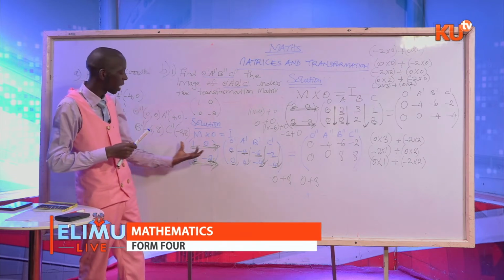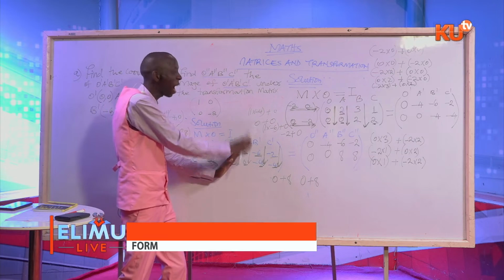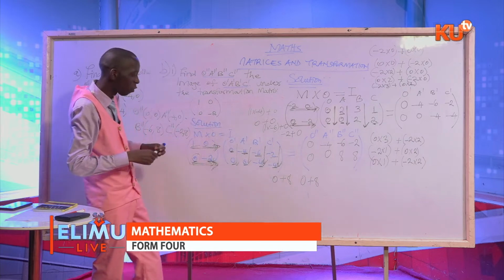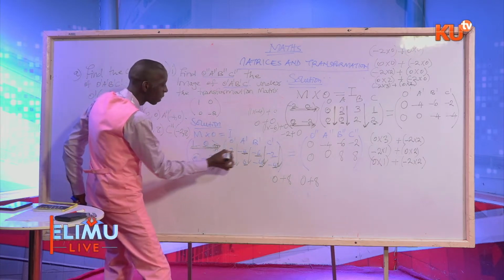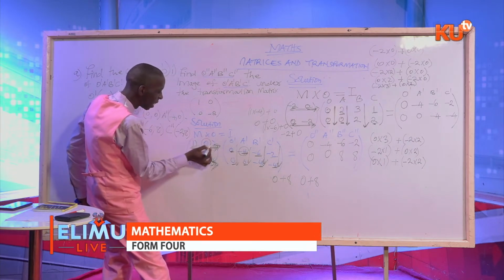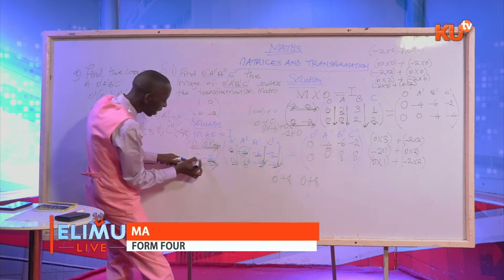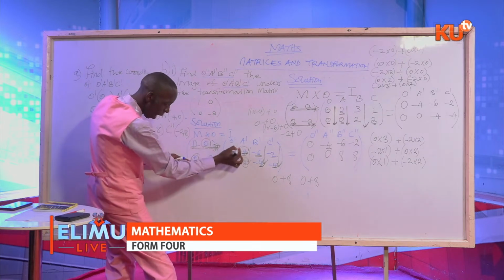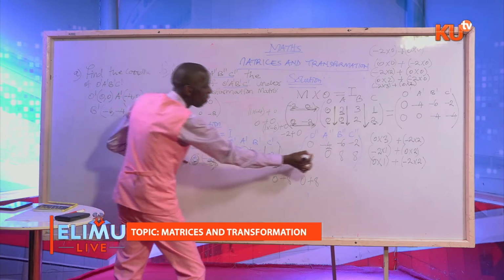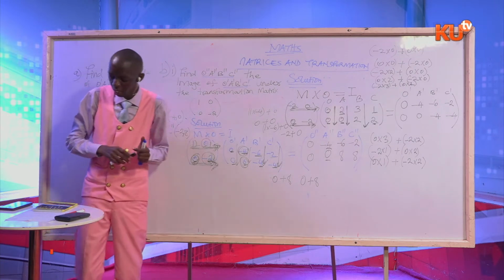Remember, my dear student, it is the matrix multiplied by the object. The first image here acts as the object to give us the second image. And multiplication of matrix is first row and the column. This digit times this one plus this digit times this one will give us the value of here. Then this digit times this one plus this digit times this one will give us the value there, and the procedure continues.